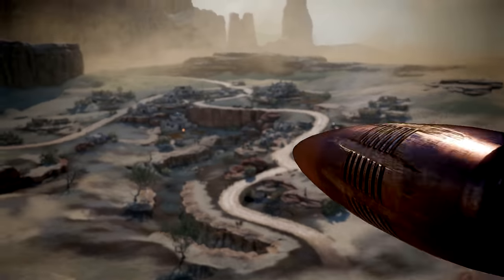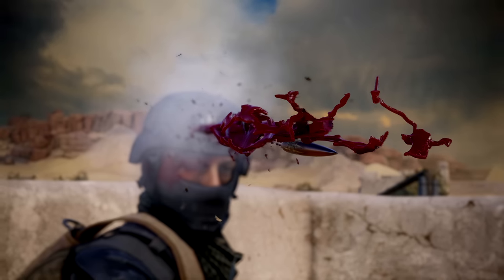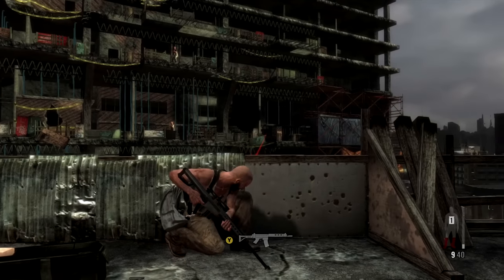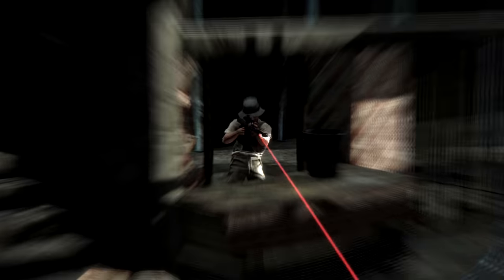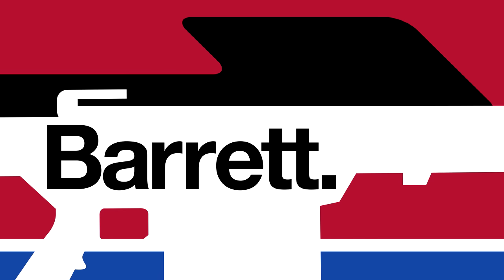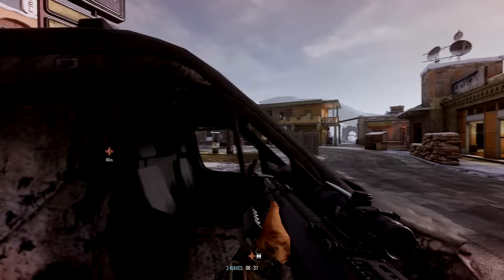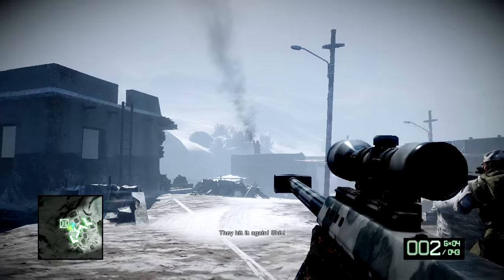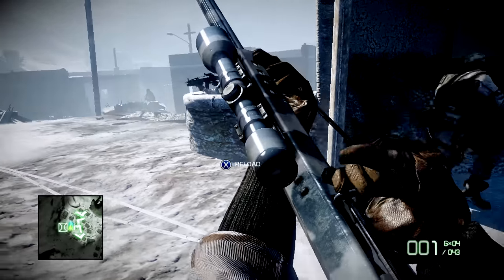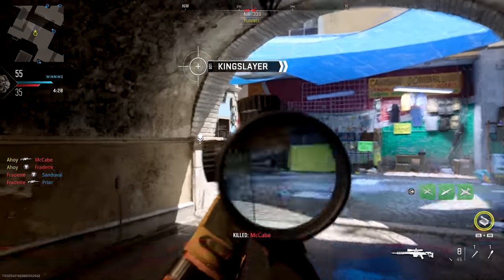20 cal to wound a man, 30 cal to kill him — a good rule of thumb for rifles and one that's held true for a century. But every rule has exceptions, and sometimes you need an exceptional rifle. Barrett are an American firearms manufacturer best known for their 50 caliber rifles. So what's the need for such a powerful round, where did the idea for a shoulder-fired 50 caliber rifle come from, and how on earth do you manage the recoil?